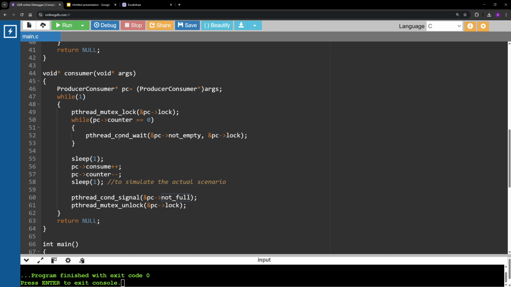The consumer thread is eventually going to wake up and it's going to acquire the lock and check. If no item is present, it's gonna go into the condition wait, and we're going to consume some element, we're going to decrement the element and we're going to simulate this by sleeping. So eventually the same thing is going to happen over here: we are going to signify, hey, is there any producer thread which is eventually waiting for this given thing, and if yes, the OS is going to wake it up from the state and return the PC lock.